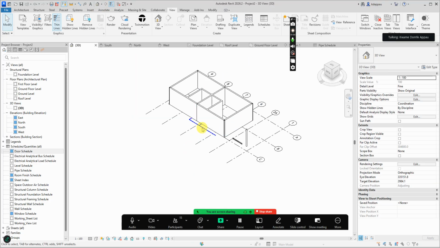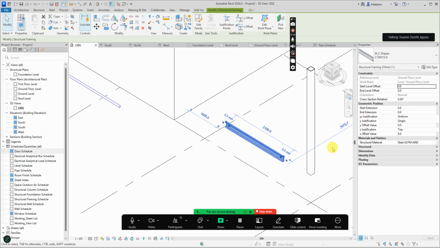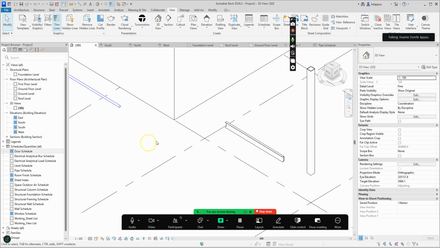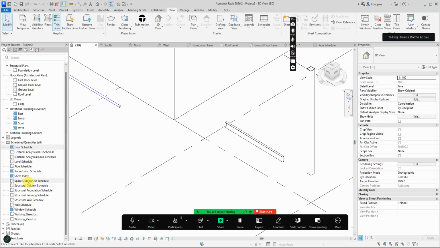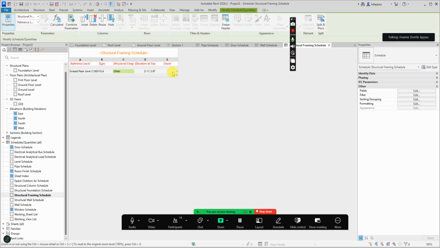If I go again, I have a beam here. This is the MC shape, structural framing. So if I want to do a schedule for structural framing, I'll go here. There's a structural framing schedule. If I open it, you see that there's only one component here, which I have added. So you can see the structural members.